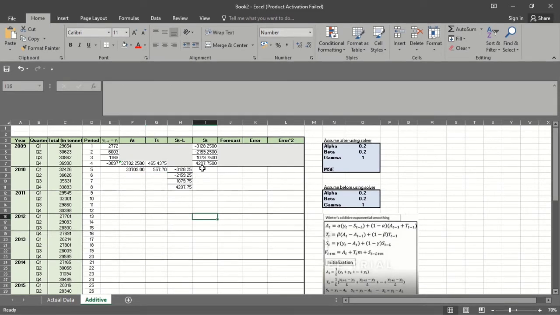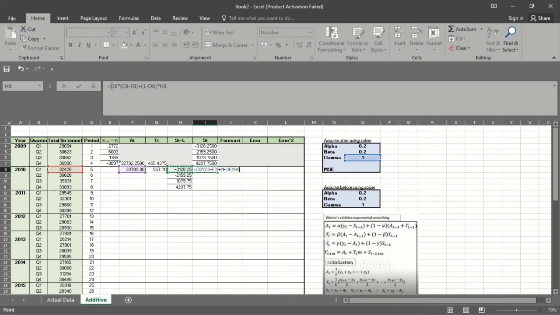Then we do the ST at 2010. From the formula table, we know that ST equals gamma times YT minus AT, so YT is here minus AT, plus 1 minus gamma times the ST minus L here.